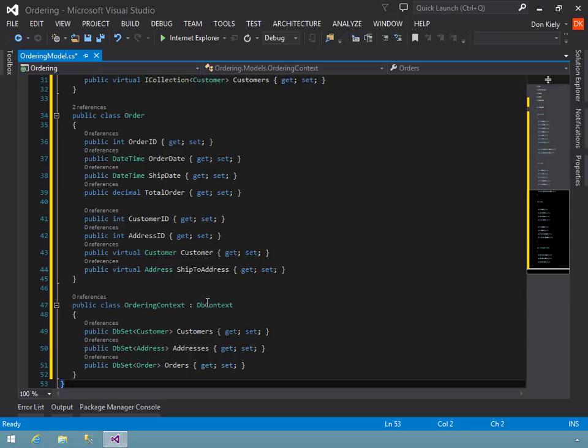All right, now, just real briefly about this DbContext object. This is a simplified version of the main ObjectContext class in the Entity Framework. ObjectContext was the only option available in earlier versions of Entity Framework, but when Microsoft came out with Code First, they needed a simplified form just to make this code a lot more streamlined. We'd have to do a lot of different other kind of messy things with the ObjectContext object if we tried to do the same sorts of things here.